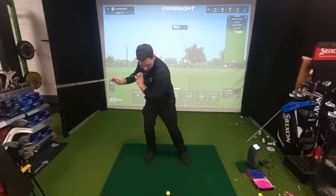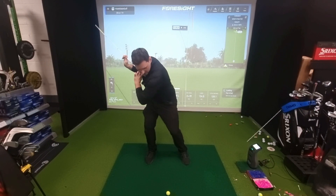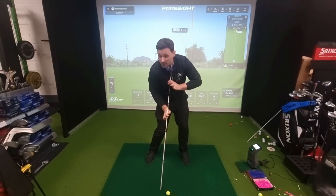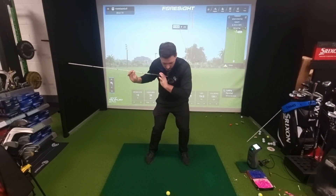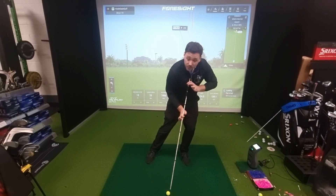If I slide on the way back and I don't slide back into the ball, I catch the ground early. If I slide just right, I can strike it good — I can have a good day. But if I then slide too much, I'm going to catch higher up on the golf ball. That's where the thin shots come from.